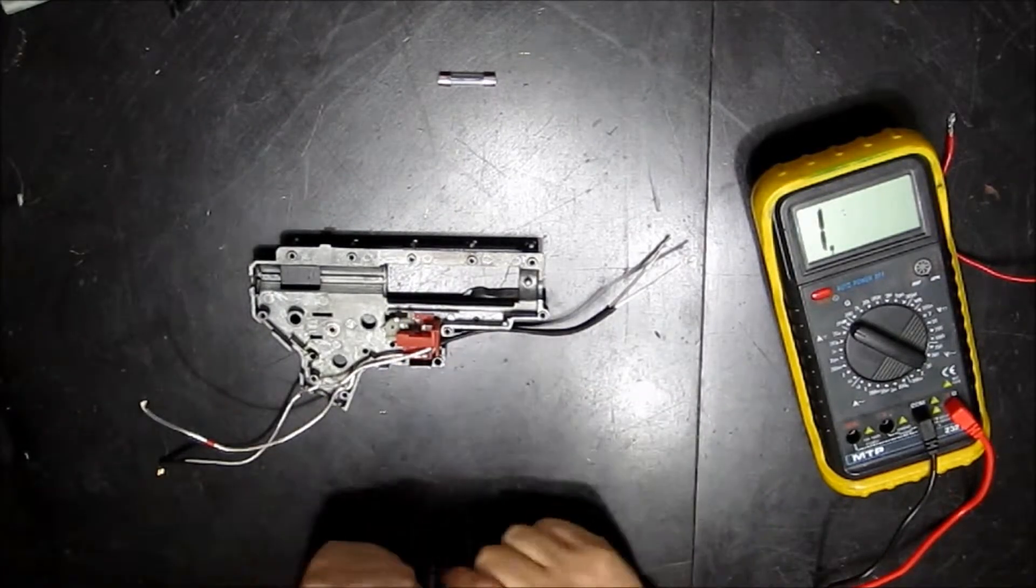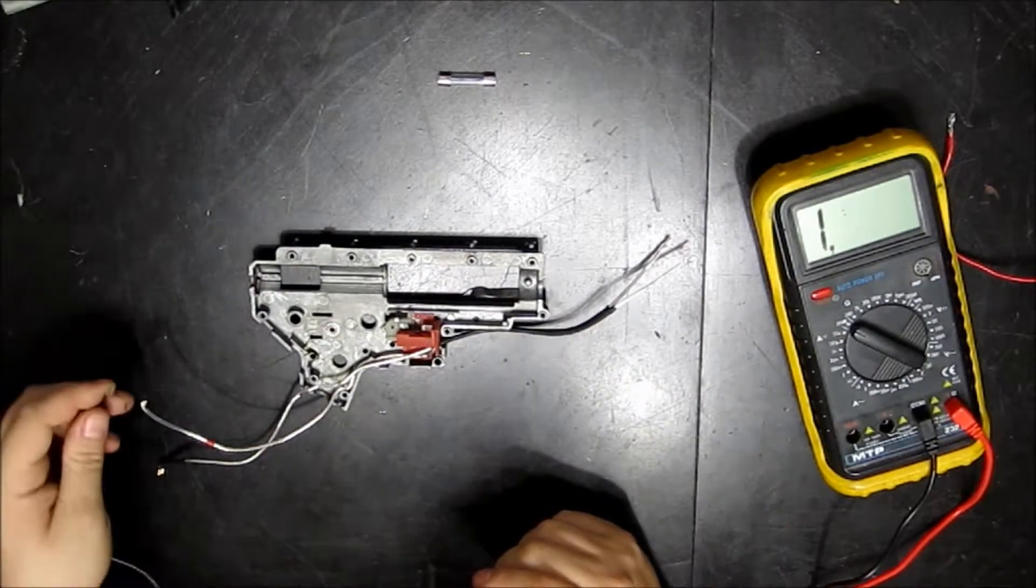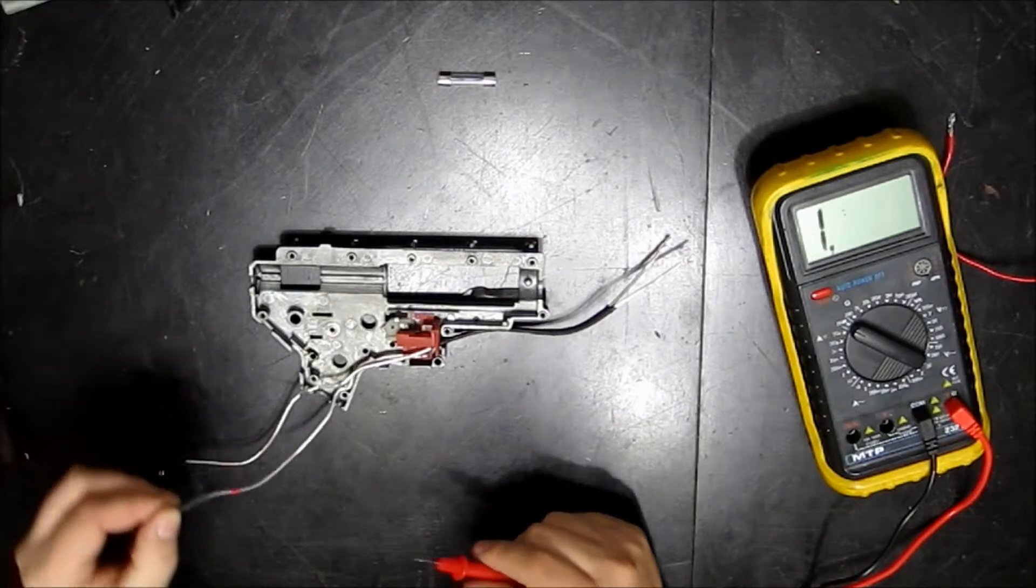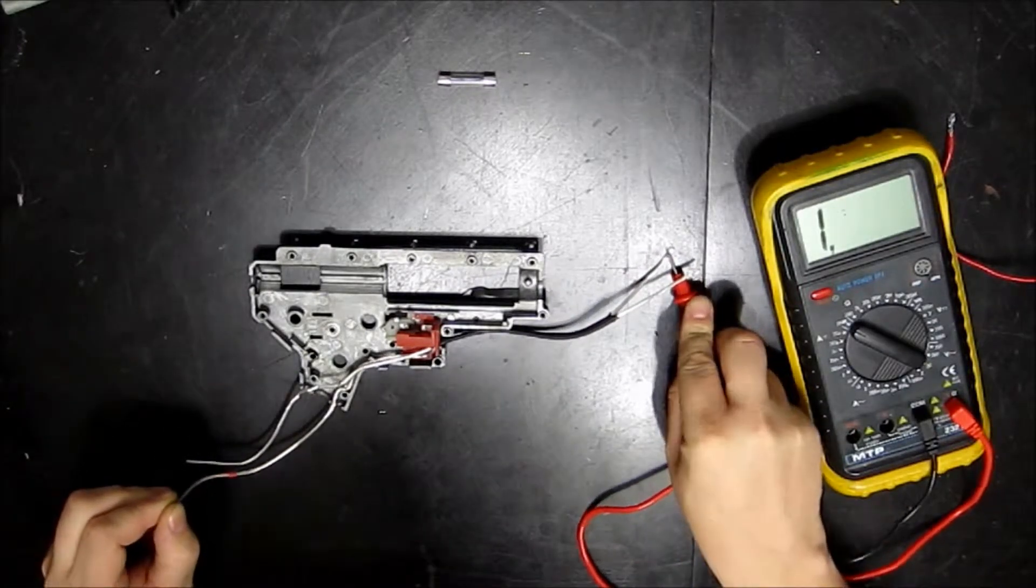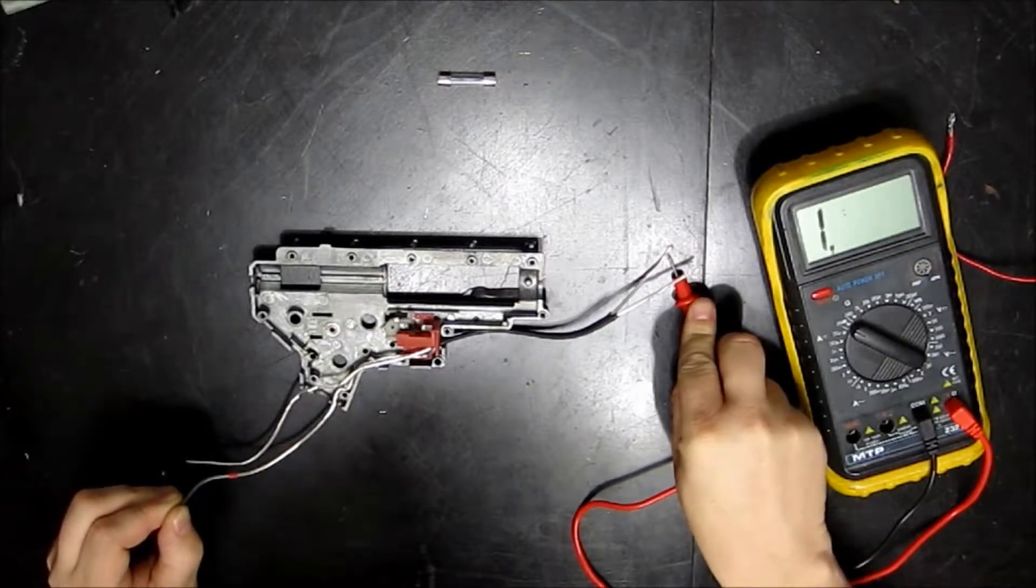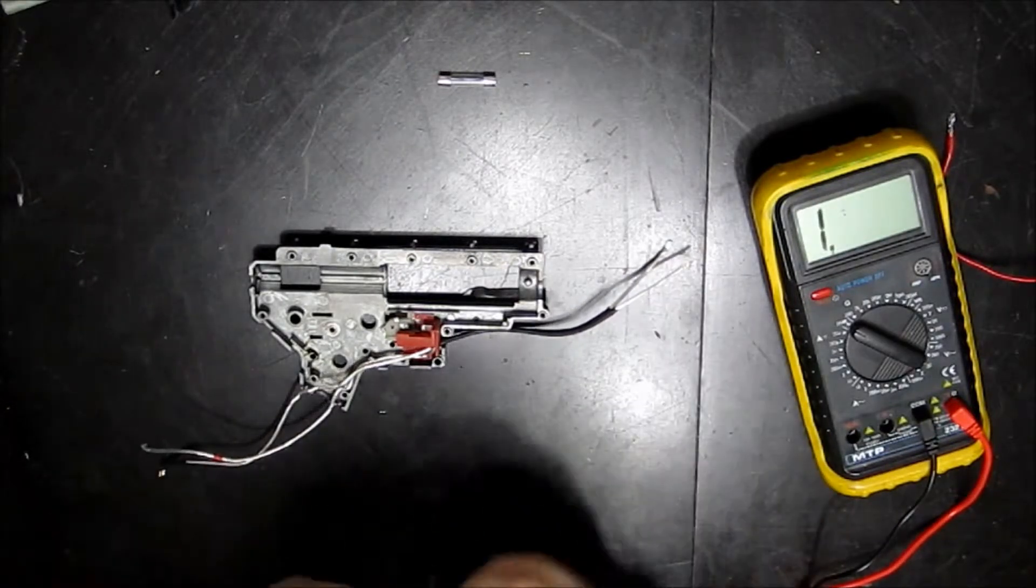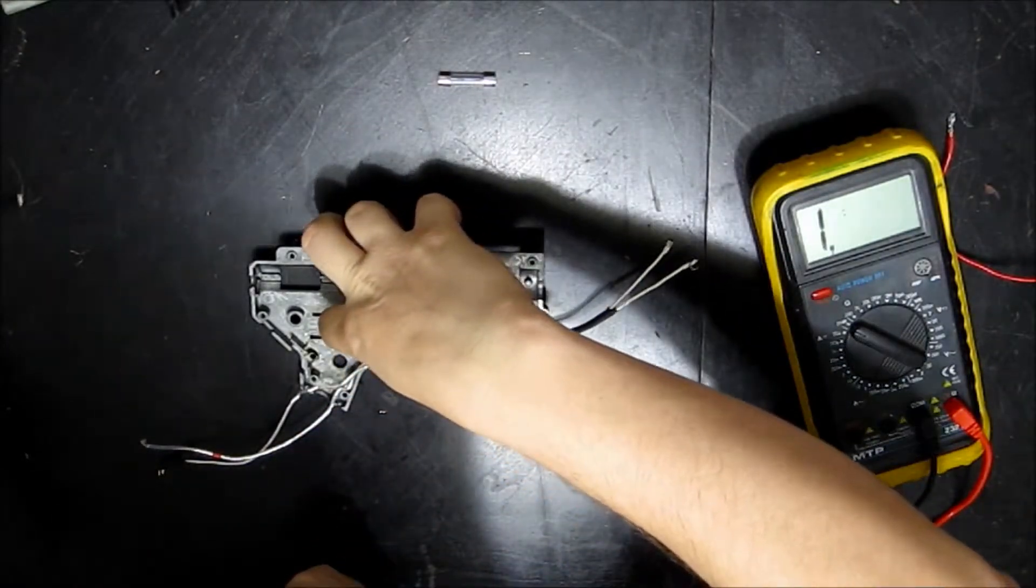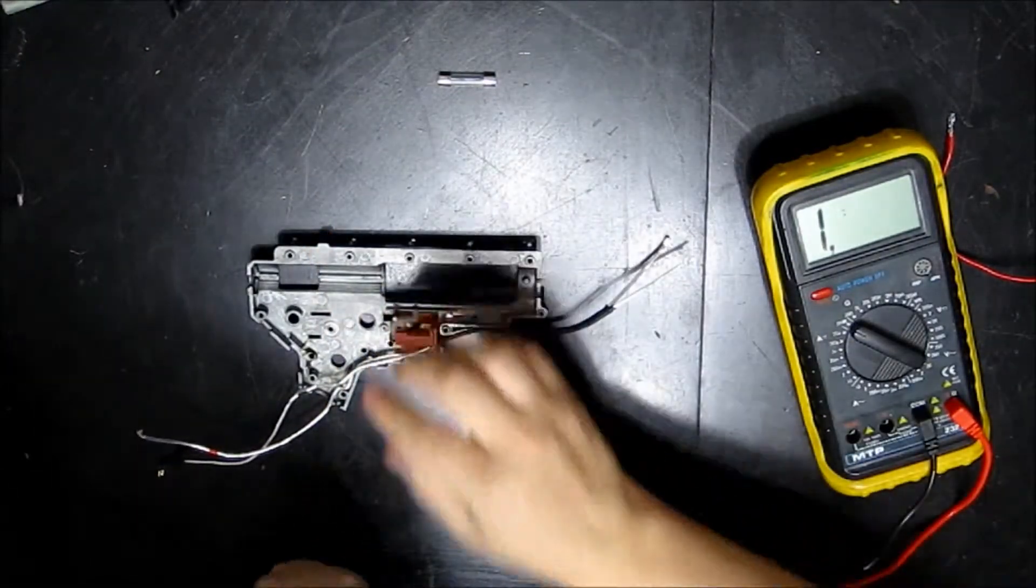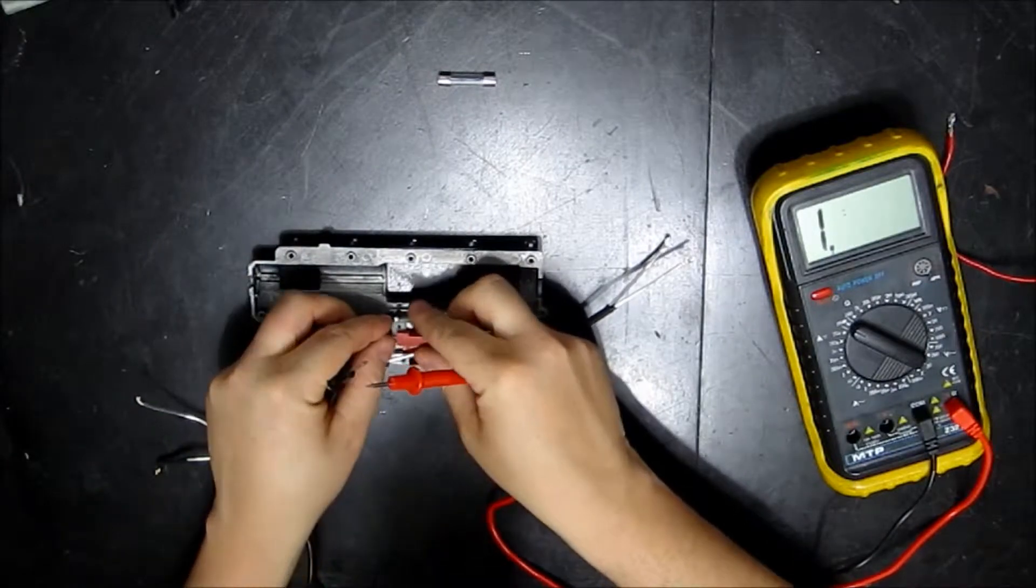Now, in order to test your trigger, you have to touch both ends, one at the battery, one at the motor, together. Now, I'm touching this and I'm not hearing any beep. That's because you have to depress the trigger as well to make a full connection.